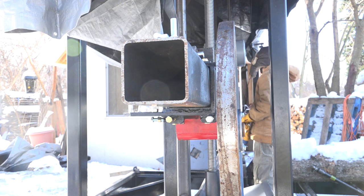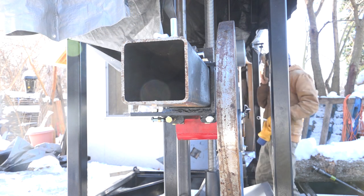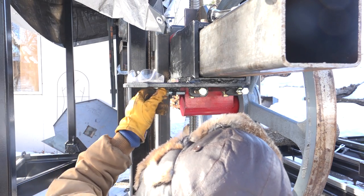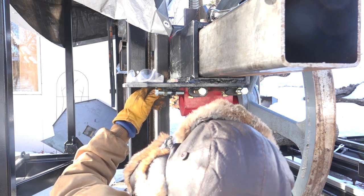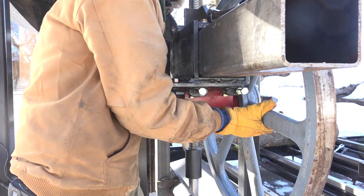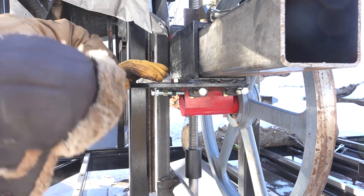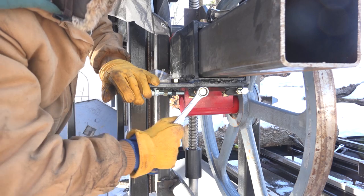That's good. So what we really need is inch and 3/16. So I gotta go back another 3/16 of an inch. So I should be able to back these off. What a distance that I need. And then pull this whole assembly back. Did that move? I can't tell. Let me loosen these adjuster bolts a hair so that it'll slide.